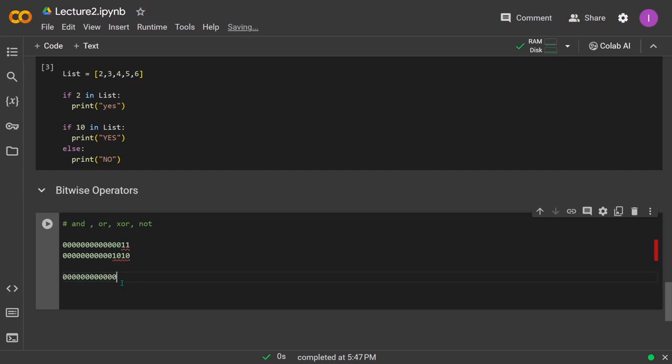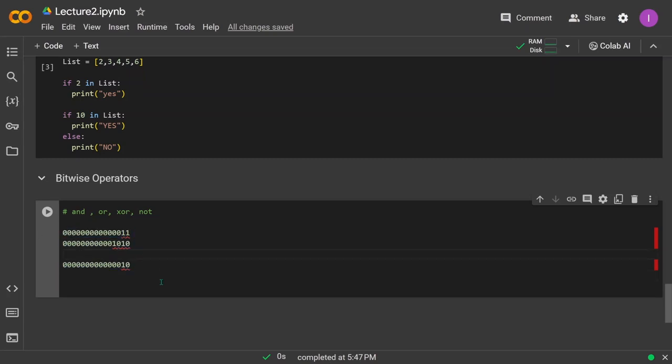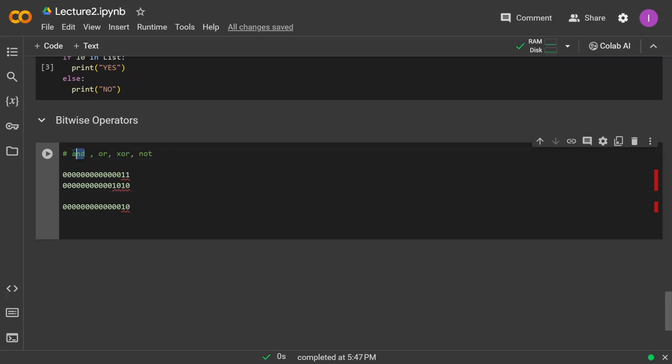Then here you can see both are 0, so no problem, we'll print 0. Here you can see both are 1. So what will be the result? The result will be 1. Here you can see only one is 1 and the other one is 0. So what will be the result? The result will be 0. That's it. This is the AND of these 2 bits. This is bit A, this is bit B, and this one is bit C. This will be the result. You don't actually use this one much in Python, but still, these are important.